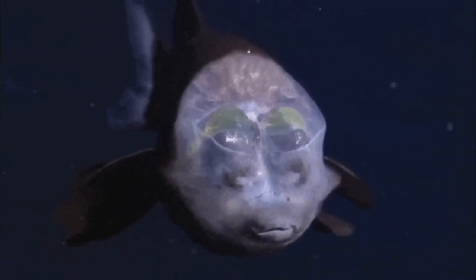Up next, we have the barrel-eye fish. The rarity of light in the dark depths of the ocean provides opportunity for adaptive predators. Creatures of the trench, like the barrel-eye fish, evolve unusual features to use shreds of light to their advantage. How unusual? Well, for starters, this fish has a transparent head. Imagine if humans had a transparent head — so weird, but so cool.